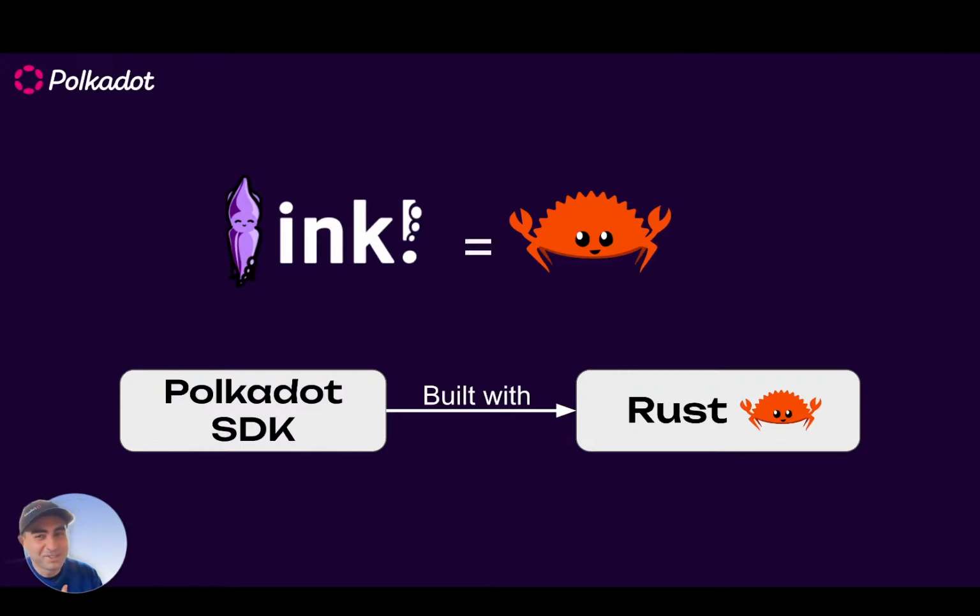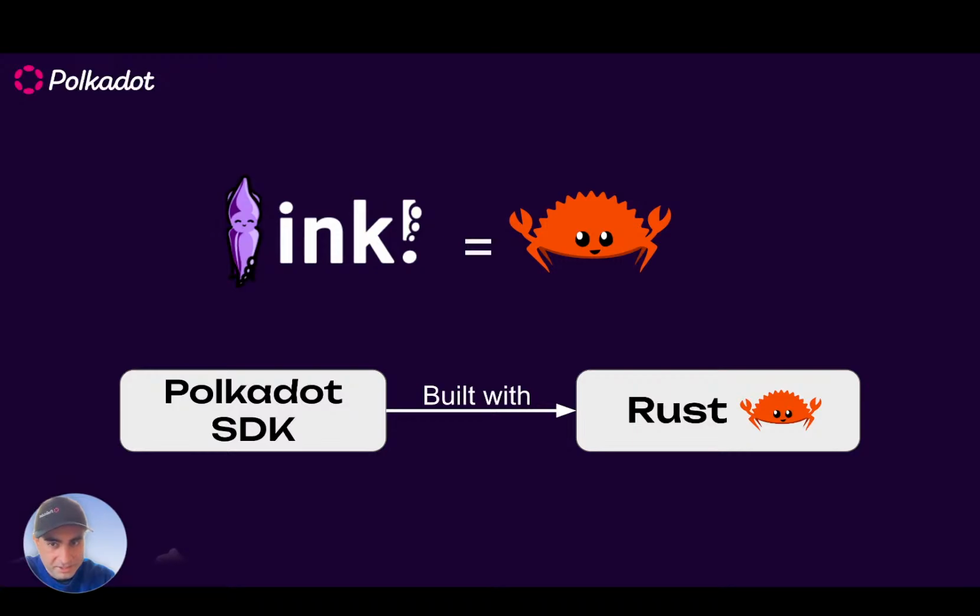But perhaps my personal favorite indicator is that Rust is used in the Polkadot SDK, right? The Polkadot SDK was built with Rust, right? So when you're learning Rust, I tell this to new developers coming into the Polkadot ecosystem: you start with Ink, you start with smart contracts. You learn Rust if you're new to Rust. You start developing logic with Ink smart contracts. You get really good at it. And when you want to go deeper, then you can go towards building a blockchain, right? Because you've already invested 1 or 2 years of writing Rust, you'll be warmed up to write a parachain or a blockchain, right?